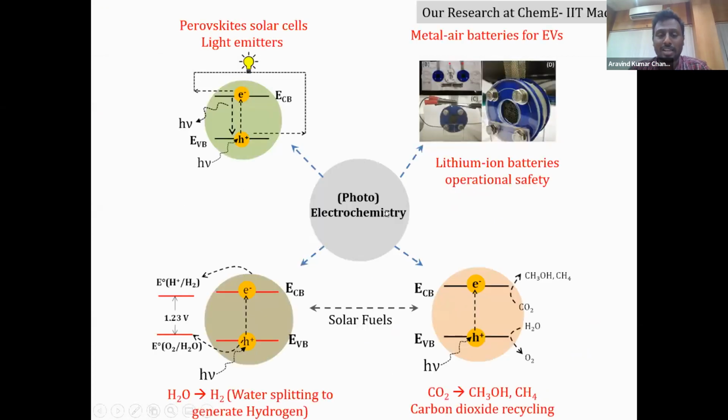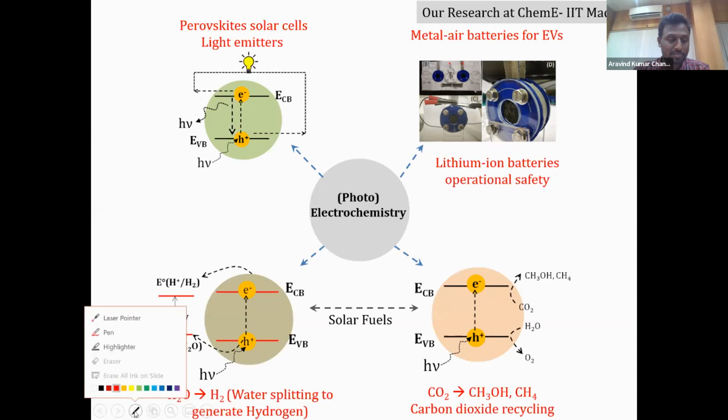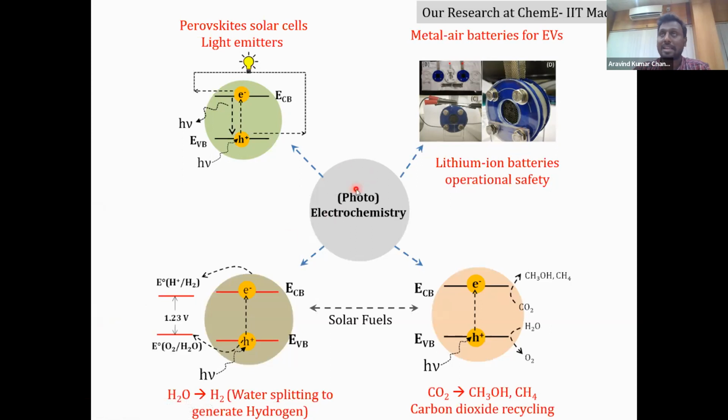What we work on in our group is predominantly related to photoelectrochemistry or electrochemistry. Those are key areas of research that we typically focus on, and that's my base and my strength. We use this base to work on many applications. Our key presence is on solar water splitting to generate hydrogen. This includes direct solar water splitting using a photoelectrochemical system, or integrating solar panels and electrolyzers, and this comes under the category of solar fuels.